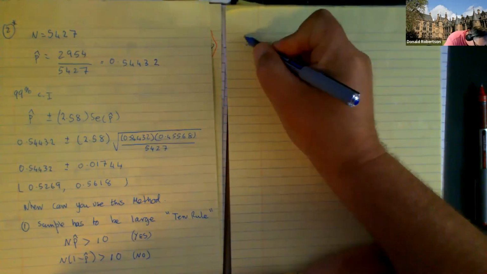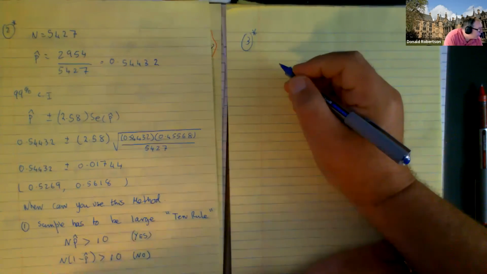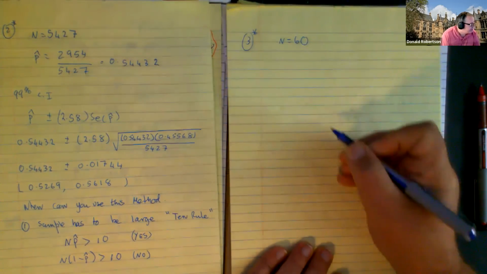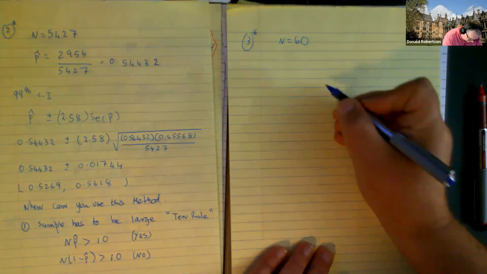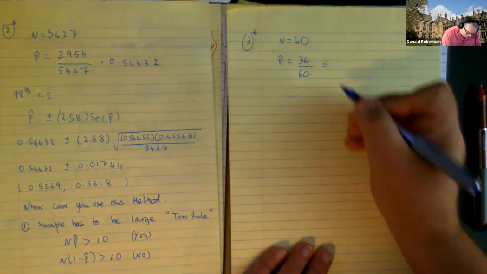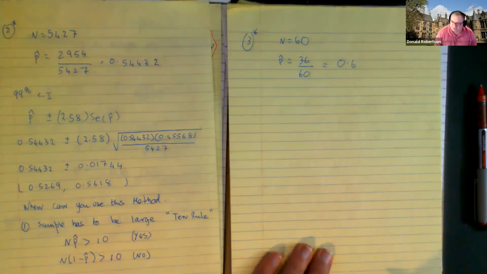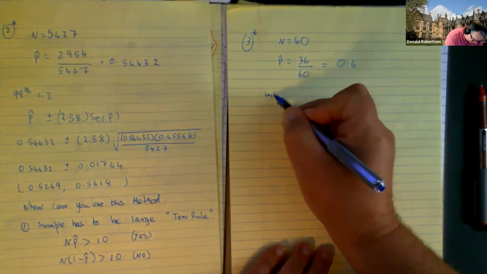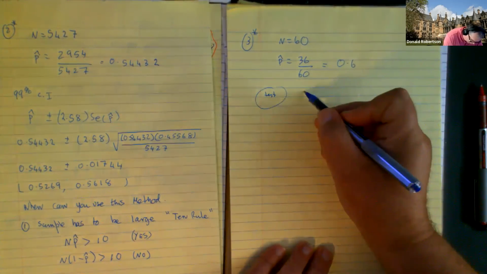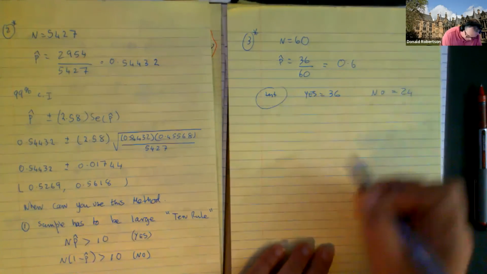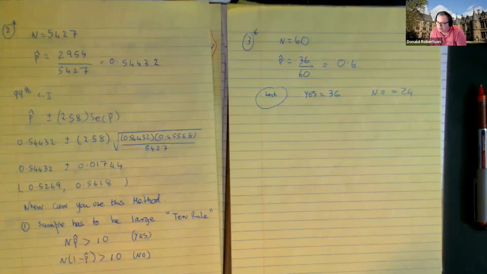This is a version of question 3 about politicians. A random sample of 60 professional actors found out that 36 of them were extroverts. Okay, now let's do the test on that. You should be able to do that right off the bat. Would you agree that the yeses were 36 and won't the no's be the other 24? Wouldn't that be the 10 test without doing the calculations, right? So I know I can do it.